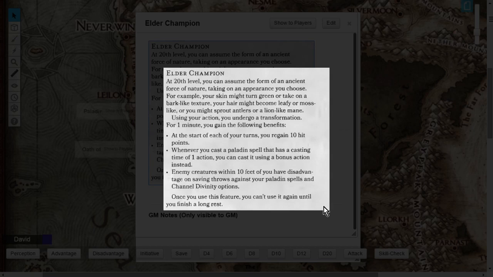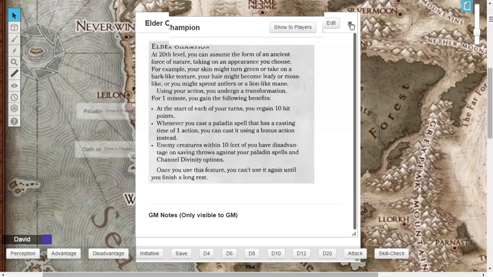You better believe it. Now last, your third benefit that you're going to get: enemy creatures within 10 feet of you will have disadvantage on saving throws against your Paladin spells, against your Paladin DC, and this also includes your Channel Divinity options that you use too. So that's really nice. And then once you use Elder Champion, once you use this feature, you cannot use it again until you finish a long rest. So as you can see, the Oath of the Ancients is a pretty nice addition to the baseline Paladin.